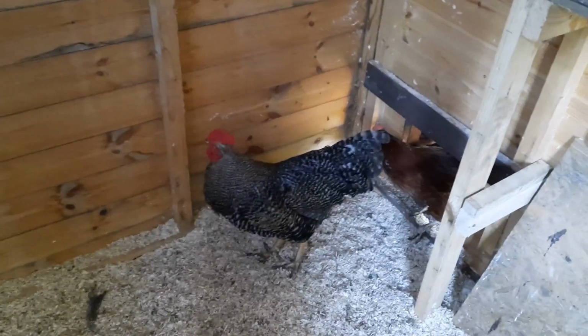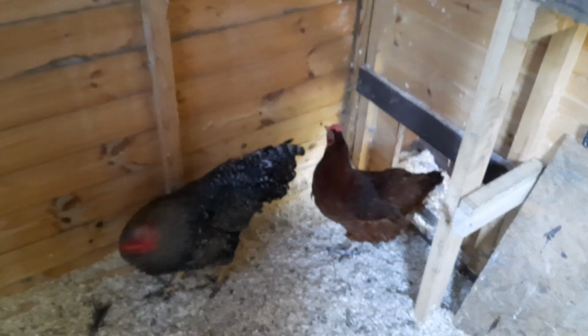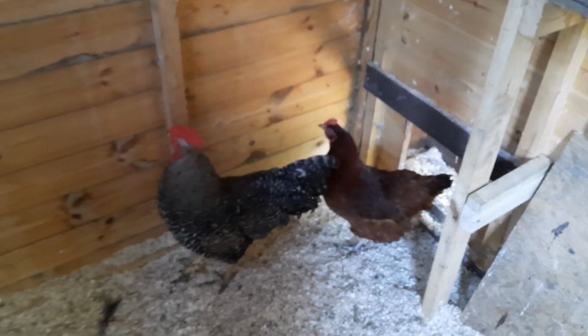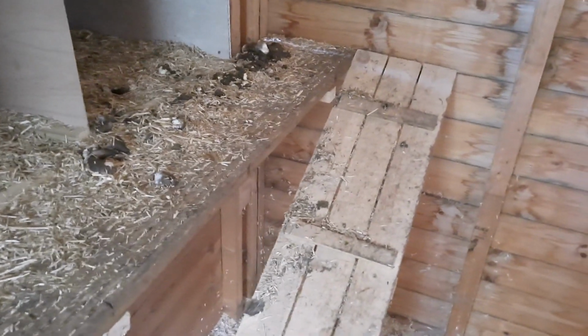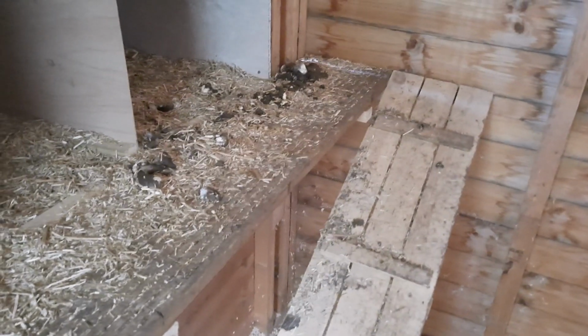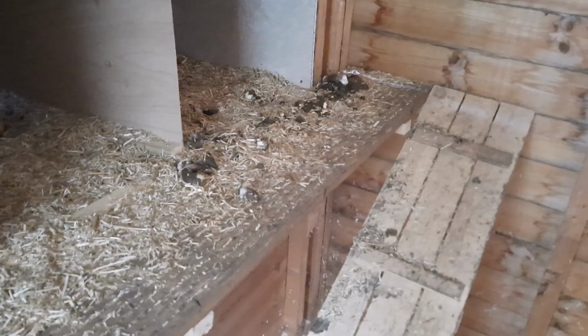The little red one's coming in, look. I've got nothing. I'm coming to clear your mess up, so don't get all excited. Anyway, let me get cracked on and clear this out, collect the eggs, and then we'll get outside and take a little look at the garden area, and maybe some of those things I brought down today.